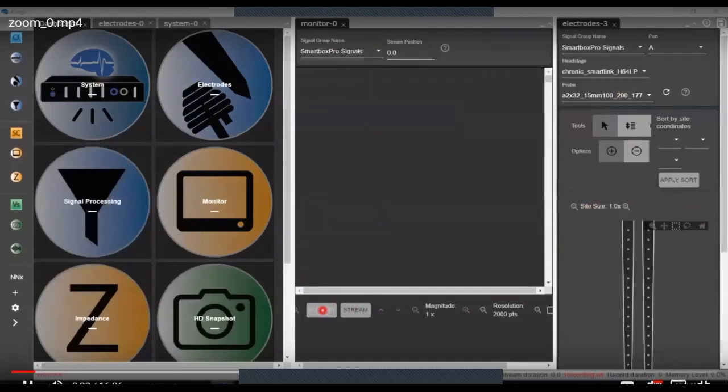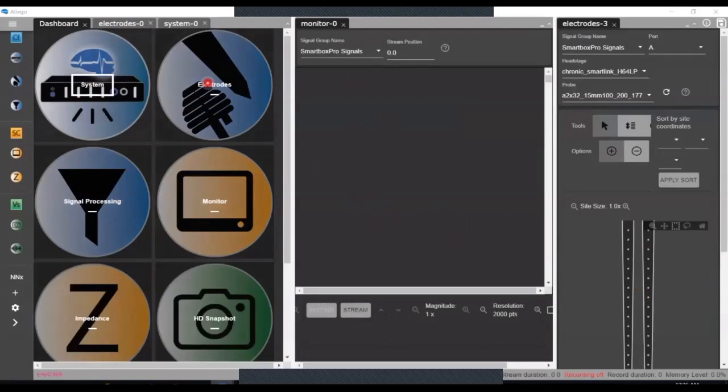Your neural signal or the signal through your head stages will show up in this window. And this can coordinate with your probe model in the electrodes window for our probe-centric approach. This is something that you can do right out of the box. However, for this demo, I'm actually going to step through the workflow as I would do it, and that starts through the dashboard.